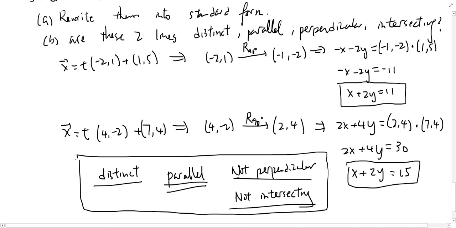Now, you can also definitely tell that two lines are distinct by looking at this constant. If the constants are not the same while you have the same exact perpendicular vector, it will have to be two distinct lines. However, if the constants are multiples of each other and in the same multiple as the perpendicular vector, then they would be the same line. But of course, if that's the case, you might reduce the equation so that you see that they would have the same perpendicular vector but not the same number at the end.